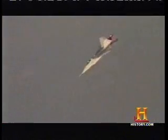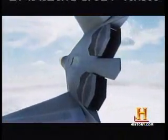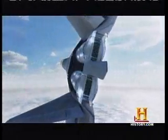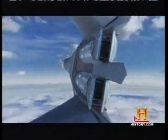Everybody talks about thrust vectoring as if there's some magic switch you push or something like that. There's not a light that comes on that says thrust vectoring's working. And so it's blended very smoothly. The pilot has no idea when it's moving. And so it's just effortless. The airplane flies and points and does what he wants it to do. Thrust vectoring seamlessly allows the Raptor pilot to turn tighter circles while maintaining airspeed.